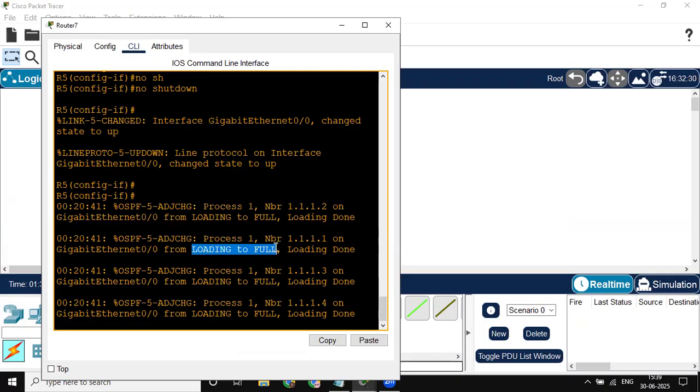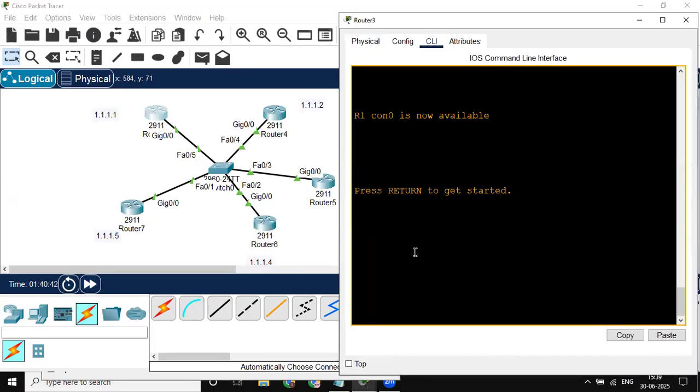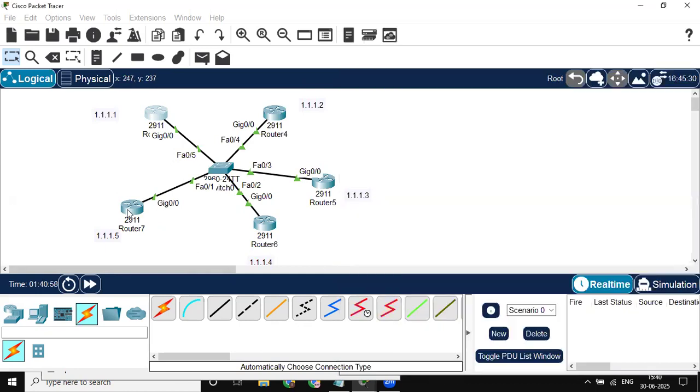Loading to full, loading to full. That means, wait.